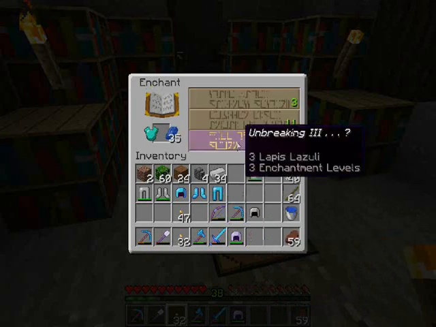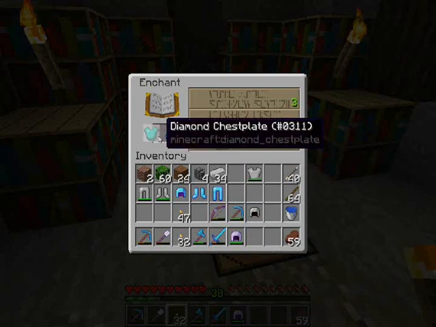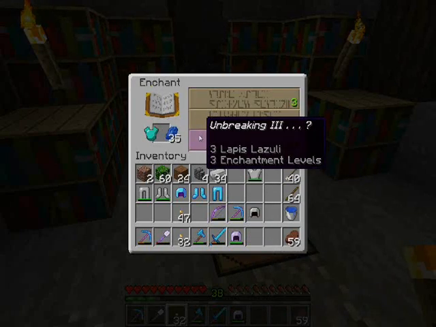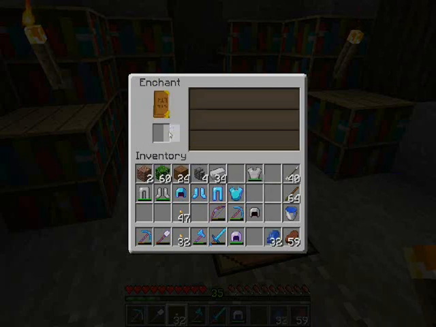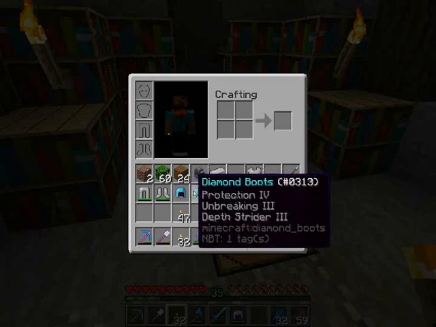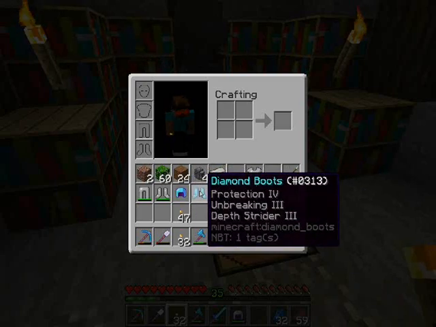Okay, so what we do need to change is, well, Unbreaking 3 chest piece. Let's do it. Just Unbreaking 3. Okay, I need to find some Protection 4 books. That's what I need to find. But we are pretty decked out in armor now.